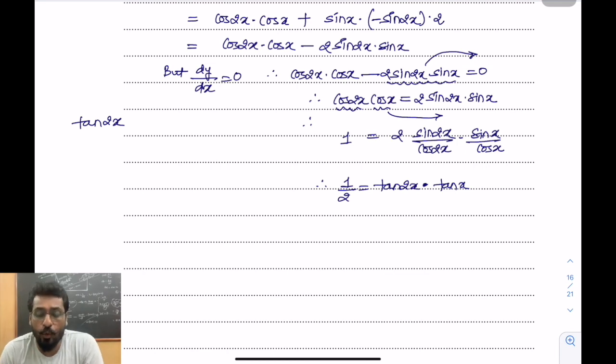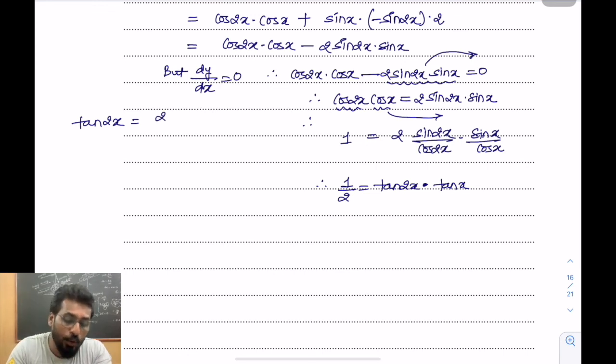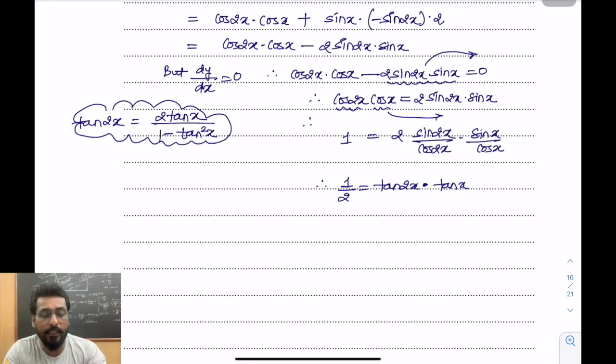So I have this tan 2x, and then I have this tan x. What I'm going to do here is transform that tan 2x in terms of tan x. So you can check your formula list. There is a formula available for tan 2x in terms of tan x, but if you know your formula, then you'll be more wiser. So tan 2x is 2 tan x divided by 1 minus tan square x. How many of you know this formula? Students, isn't it? Very important formula. Tan 2x is 2 tan x upon 1 minus tan square x.